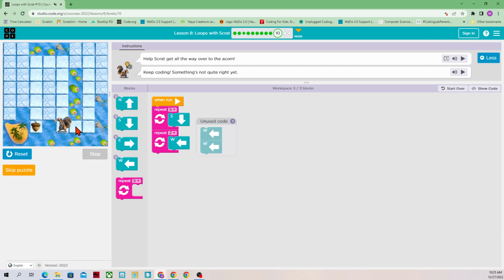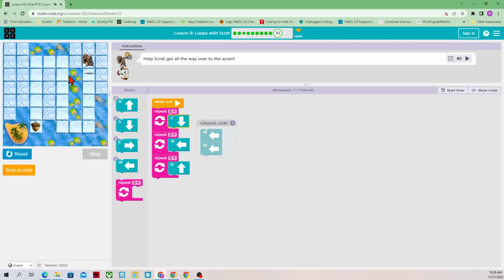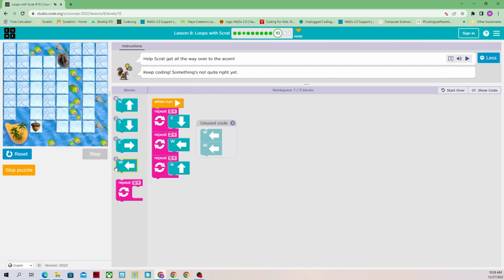And this one looks like we got here just fine. So we need to go up, up, up, up, up. That is 5 norths. So we're going to go ahead and pop that in a repeat loop. And then hopefully we're able to get up to this corner, up at the top middle-ish of the screen. And then we'll worry about going this way. Perfect, almost there. Excellent, so far so good. So we don't have any bugs so far.